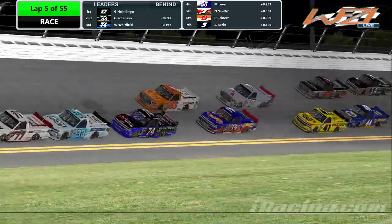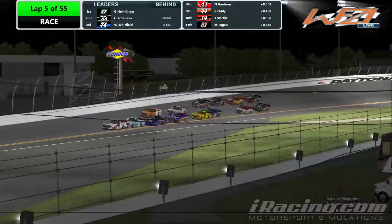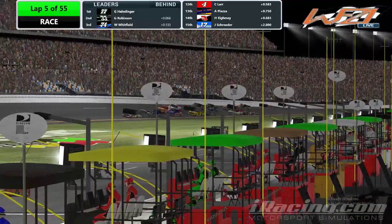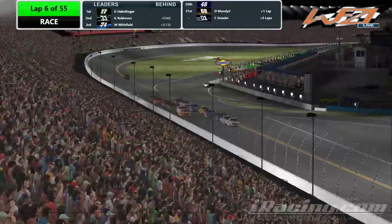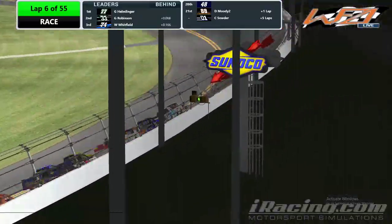I'd feel all right with it, especially on the plate tracks. I never qualified well on them, but I could definitely race good. Oh, without a doubt, yeah. I mean, I watched these guys for 2 seasons. I know the caliber of drivers, some of the best on iRacing, so it's definitely very good to be in the top 10, especially with such a big field.